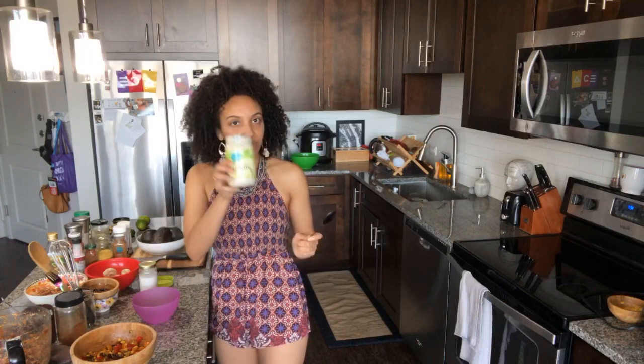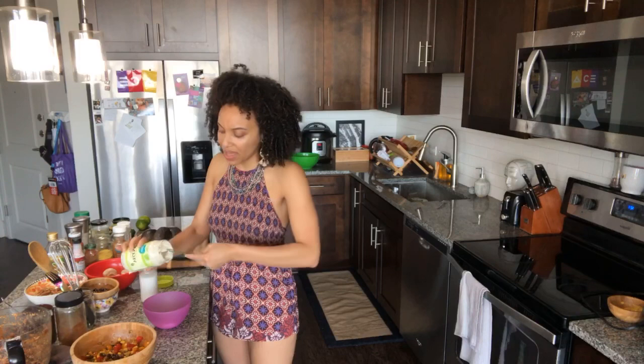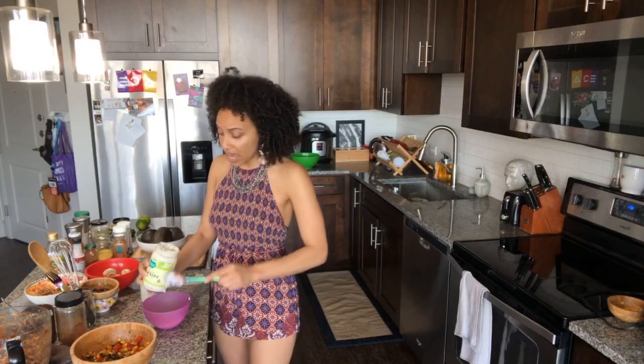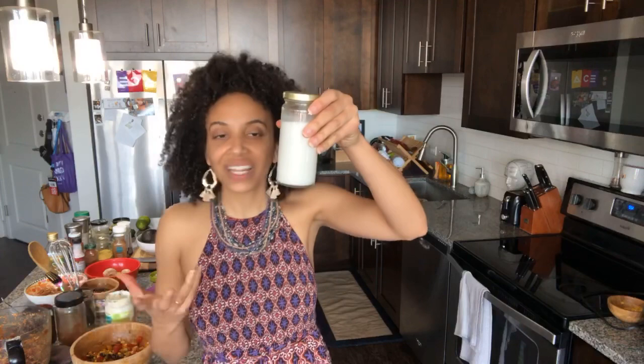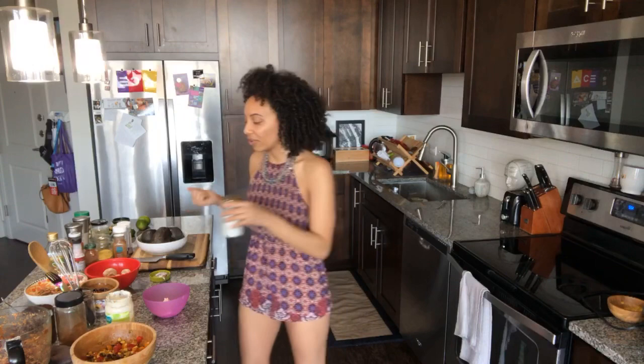So, like I said, let me clean off my spoon, get yourself some soy-free vegan mayonnaise. I'm scooping out about 1/2 cup. I'm gonna be making a pretty good amount of lime crema because I'm gonna be using this on some other meals too, y'all. So there we go, lime crema in our bowl. Just like that. And then also grab yourself some plant-based milk. This is some Silk coconut milk. That's typically what I like to use. It's just nice and thick, and it doesn't have that oversweet flavor that you can sometimes get inside of canned milk.